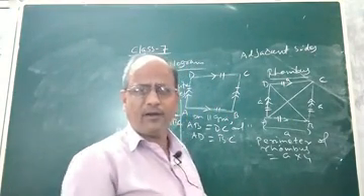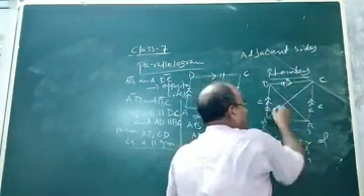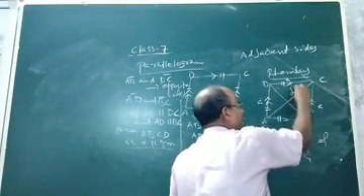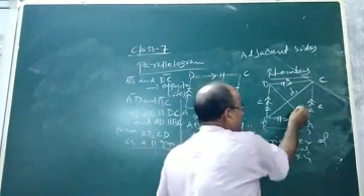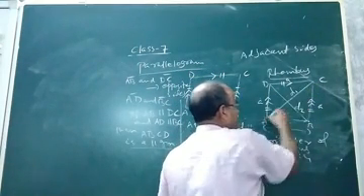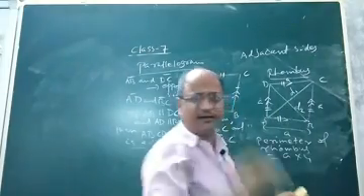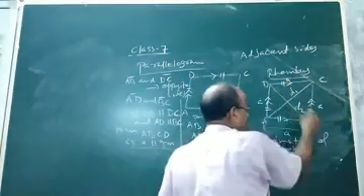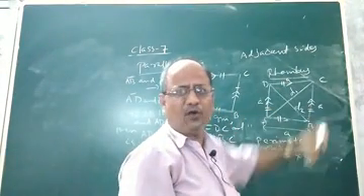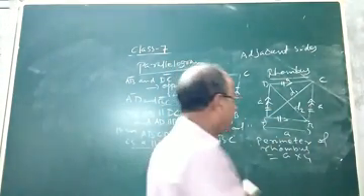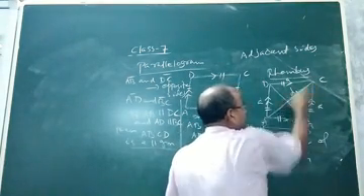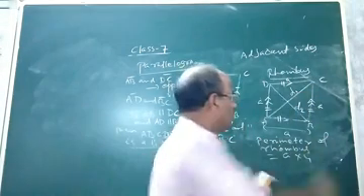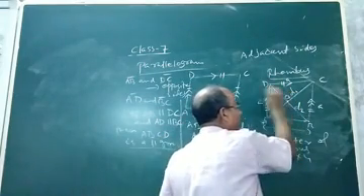Okay. Now the point is, suppose in a rhombus you are given the length of diagonal D1 and the length of diagonal D2. That means, suppose the diagonal AC is given, its length is D1, and the diagonal BD is given, say D2. How to find its area? Now another thing you see, children, if these are the two diagonals of a rhombus, they intersect at a point.